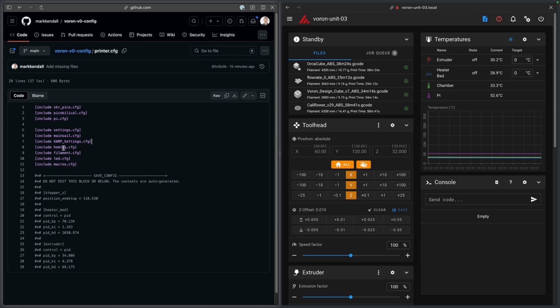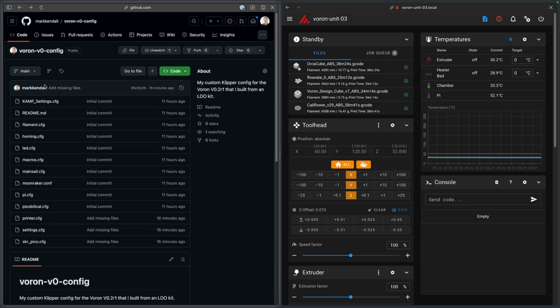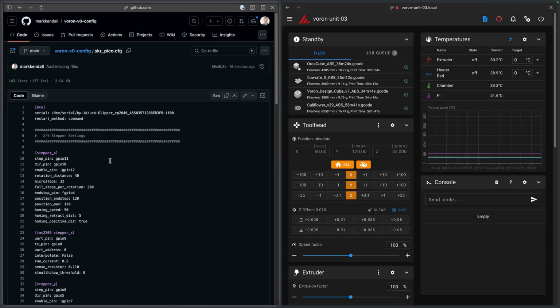And then I've got some settings related to homing, some settings related to filament loading and unloading and the filament sensor, that kind of thing, some settings for our LEDs, and then just generic macros like print start, print end, and other related things like that. And so all of those just get loaded in here in one place. And then if we want to go and change settings related to a specific part of the printer, it's easier for us, I think, to be able to go and find the correct file that we're after and then go look in there.